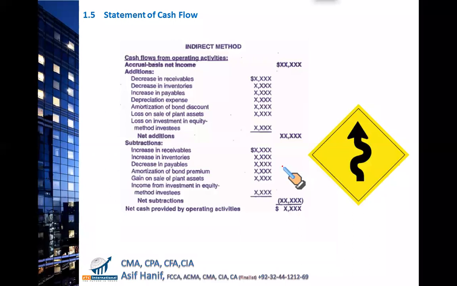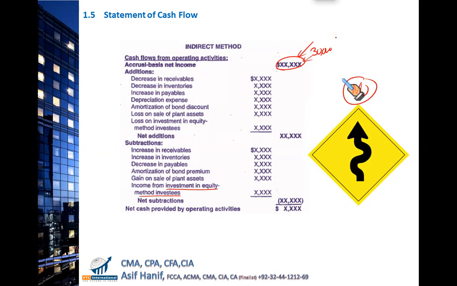Now look at this line, income from investment in equity method investee. I received $30,000, and this $30,000 is included in my net income because I have 30% investment in Answer Incorporated. So this 30,000 is rightly added to my income statement. But the question, did I get any cash? Absolutely no, I didn't get any cash. I haven't got any cash for this income. Why am I adding it in my net income? So in order to remove this non-cash impact, I am going to remove this 30,000 from my net income so that I can convert my net income into cash flows. That's the point. Let's move on and discuss another aspect to it.